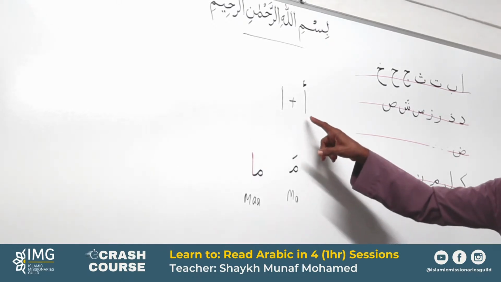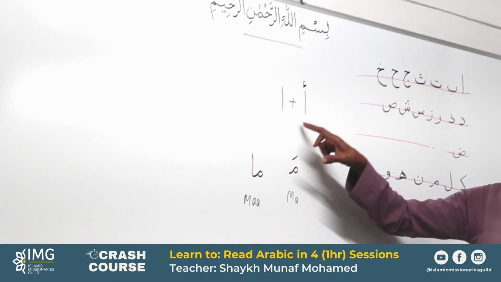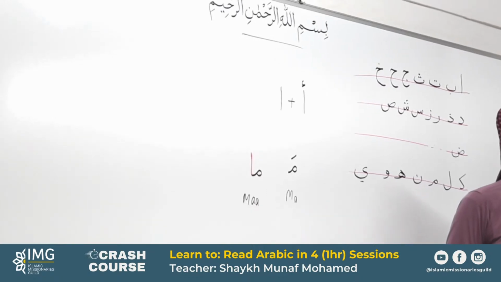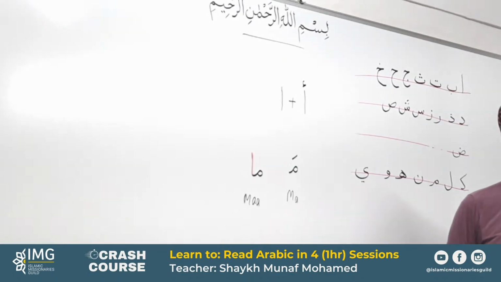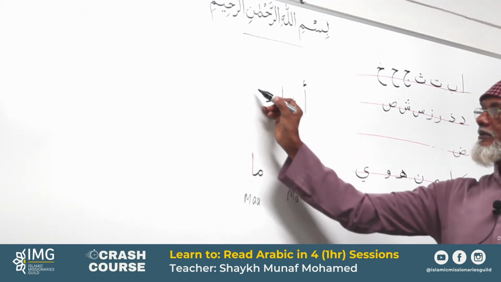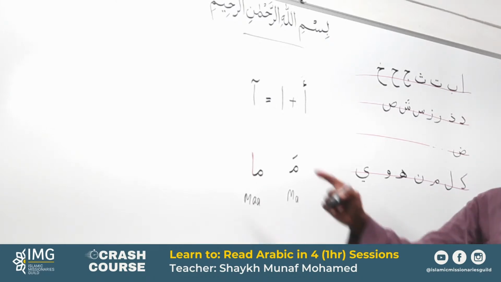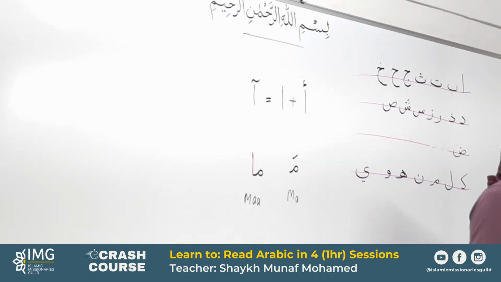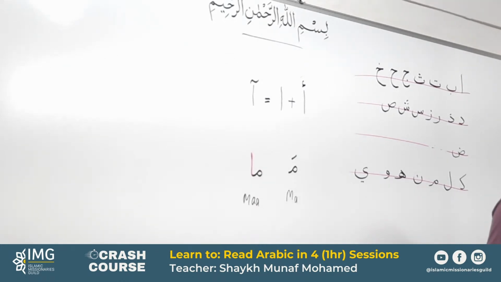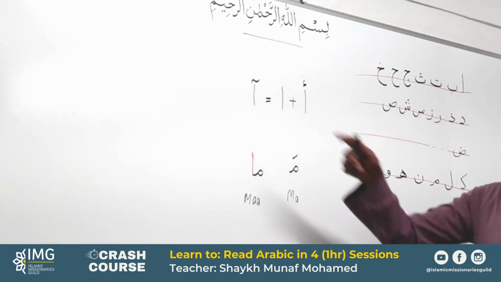So now, supposing we have a word beginning with the alif, and we want to elongate the alif. Instead of just a short sound, we want a long one. So the Arabs, what they did, they write it one time, and they put that same wave there. So when you see the alif with that wave on top, you go longer, all right? Like the word amana. Amana ar-rasulu bima unzila ilayh. All right? Like that. So you have to know that also.